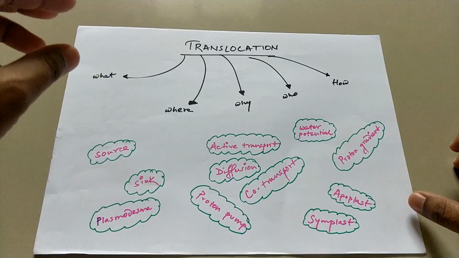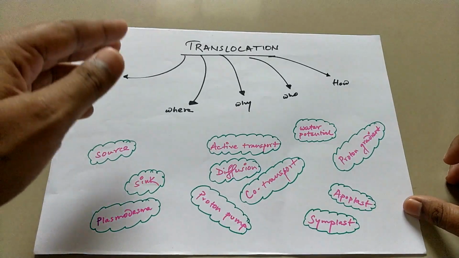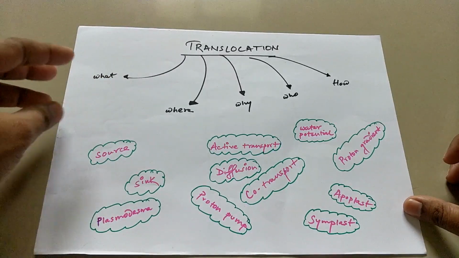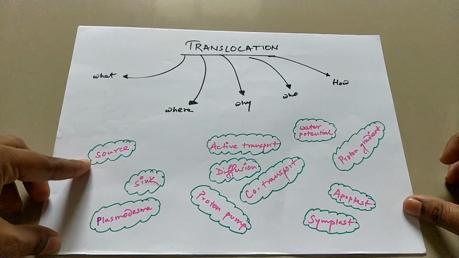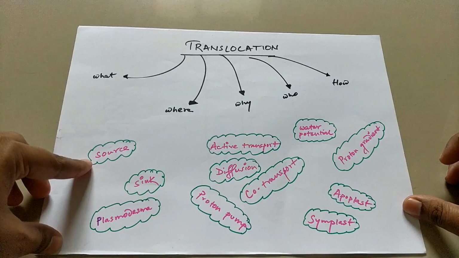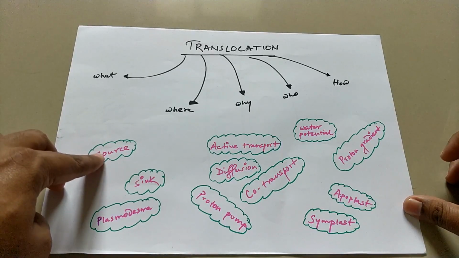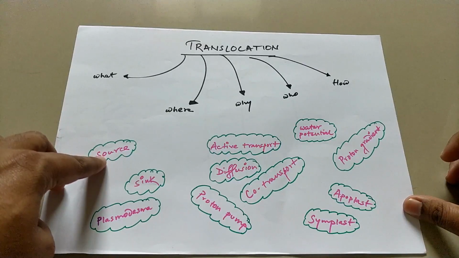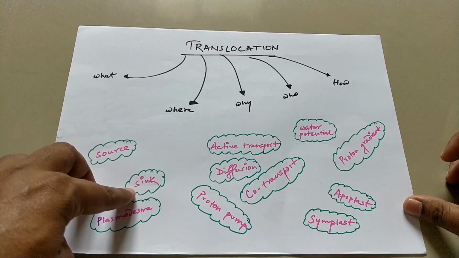Now you have to make sure that those assimilates get transported from their place to the place where they are deserved to be. So that brings me to the next point. Source is a place of the plant body where you can prepare all those assimilates, rather than they being utilized there. And from the source, you have to make sure that all those assimilates transport, or they reach the place known as sink. Sink is a place where those assimilates will be utilized rather than produced, right?